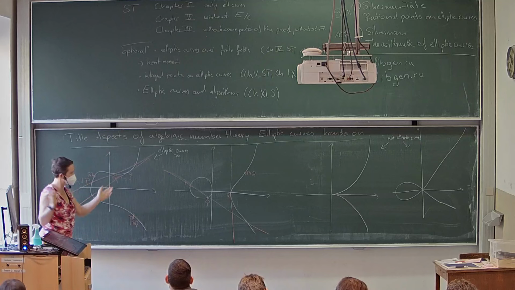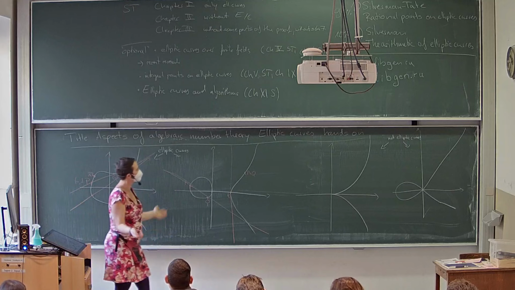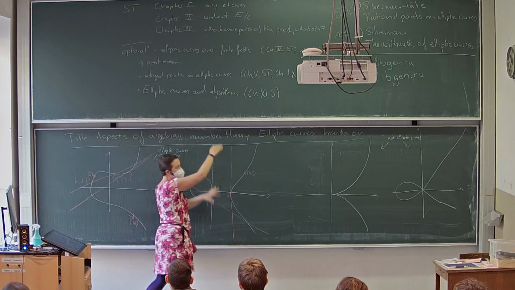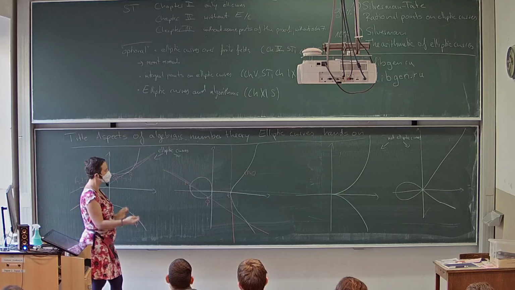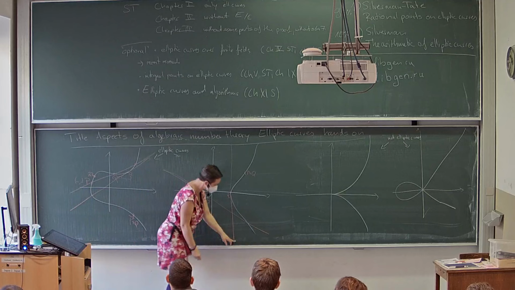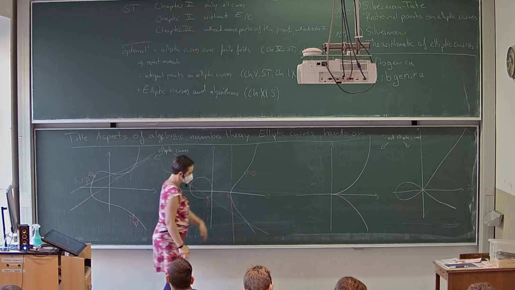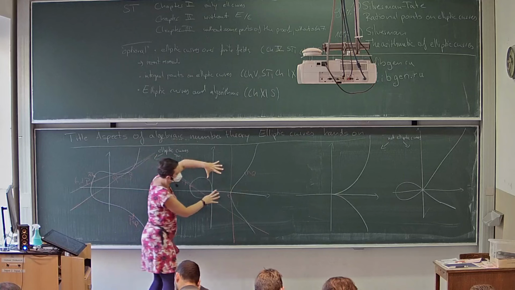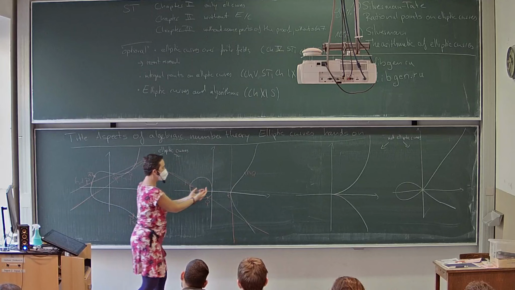infinity, place not in the sense of valuation, just like a geographical place. And there's a place called infinity, and this is there no matter in what direction you go, and it's the same point no matter what direction you go. So if you go from here to infinity, you will reach the same point as if you go from here to infinity. So there is exactly one third intersection point, namely the point at infinity, which you can imagine as if you would take the board and make a ball out of it, and then the north pole of this ball is the point at infinity.